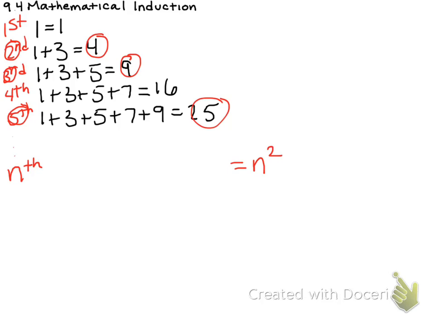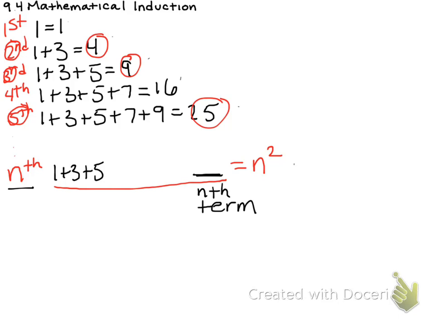Well, the other part of this becomes, how would we write this stuff on the left side here? Well, I know that we are adding up 1 plus 3 plus 5, but where would you stop for the nth series? So even though we've identified the formula for the sum here, 1, 4, 9, 16, 25, n squared, we also need to figure out a way to determine the nth term. So let's look for another pattern here.